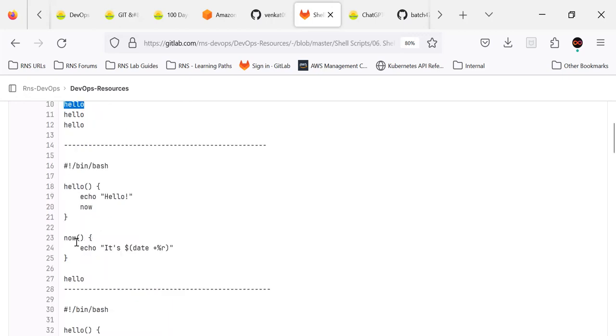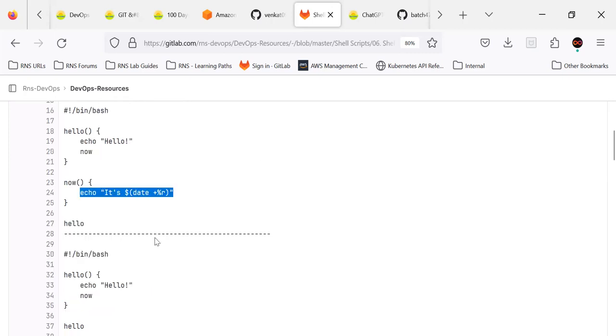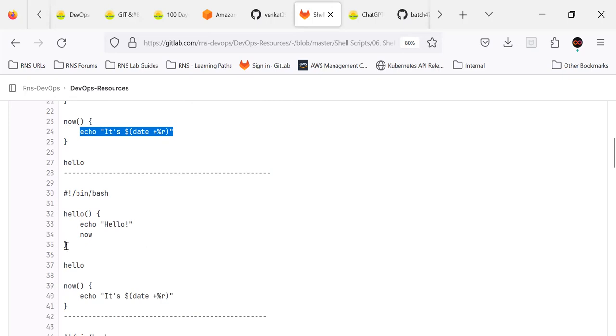Another point is that sequence is very, very important. The shell script follows the order of the statements as defined. Whenever we see a function definition during analysis, just skip that block and go to the next one. Here the actual invocation is happening, which means control comes here, executes this statement, and again tries to call the function. The trigger comes here and it executes this block. Order is very, very important. Otherwise this is going to fail right here.